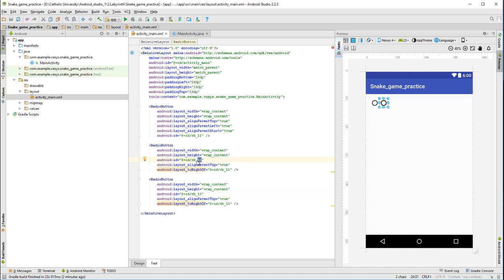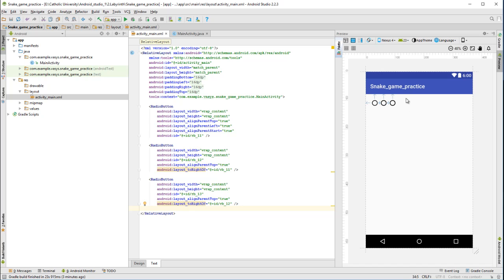Our radio button 12 was connected to the top and to the right of radio button 11, which is this radio button. Our radio button 13 will be connected again to the top and to radio button 12. So here I just need to change to 12, and we can see our radio button now is a clone of the previous one with a different ID.